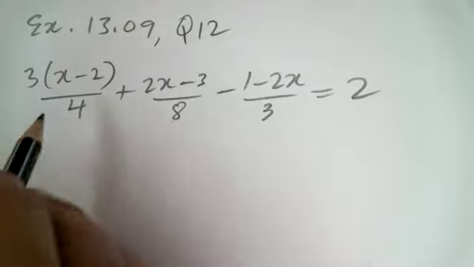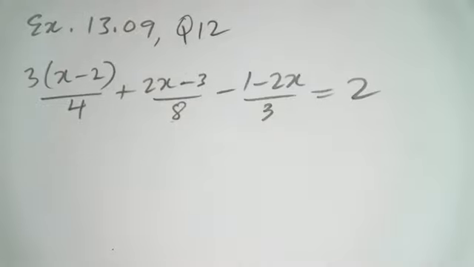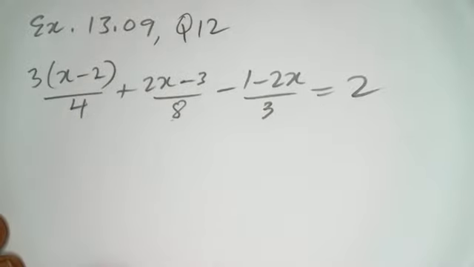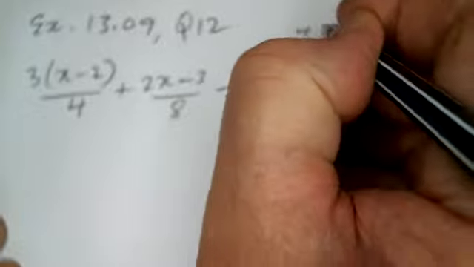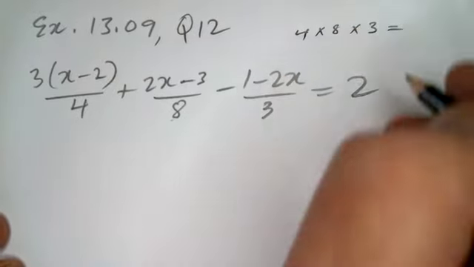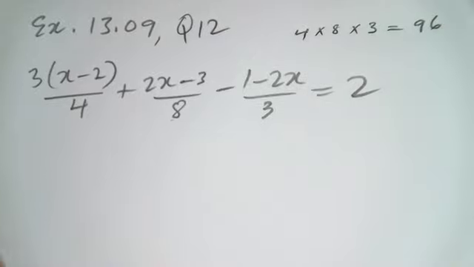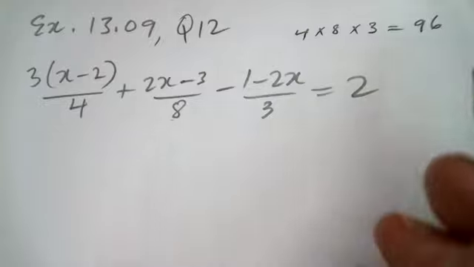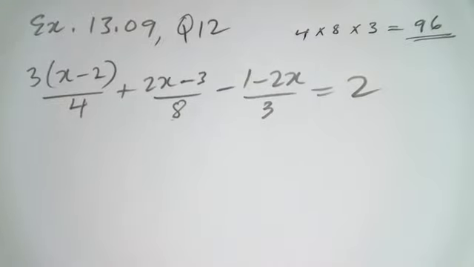But we've got a 4 and an 8 and a 3, and perhaps the quickest way around this is to say what's common to 4, 8, and 3, because they're the denominators. Well, we can just go 4 times 8 times 3. 4 eighths is 32, times 3 is 96. So if we were to multiply every numerator here by 96, we'd get rid of all the denominators, and then all we'd be dealing with is basic algebra, no fractions, and life would be a lot easier. Let's see how that plays out.